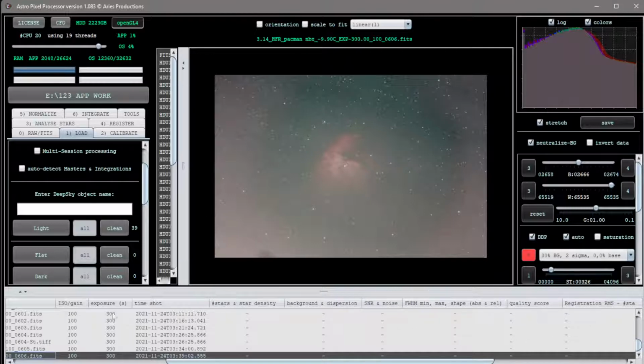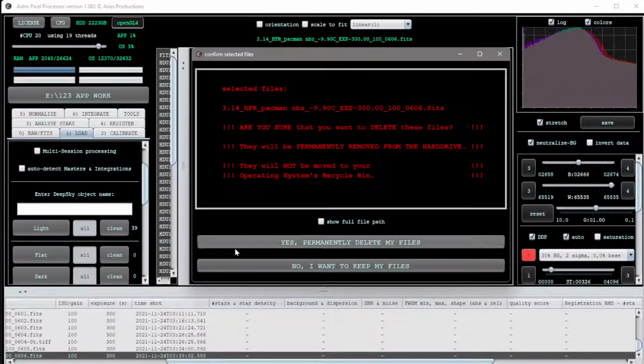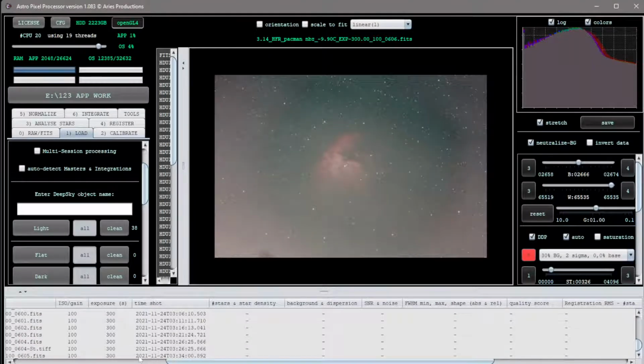It'll rate each one. So if you go through the first couple of steps, you can then just come into quality score, and your bad quality ones, you can delete the worst of the bunch. I know that that one's bad, so I am going to delete, and it'll say, do you want to delete it from your drive and everything?